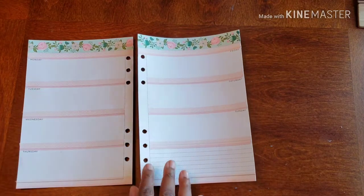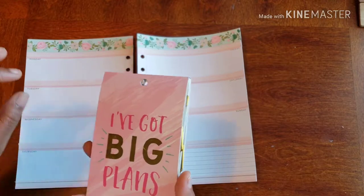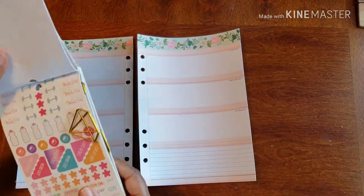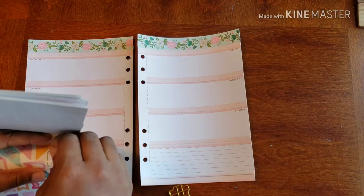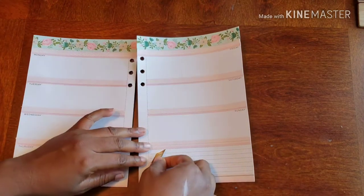So it is time for some sticker love. I'm going to start with the I've Got Big Plans sticker. This is another Recollections sticker book. And then I just have some pages that I want to use. And this one goes here for this week.